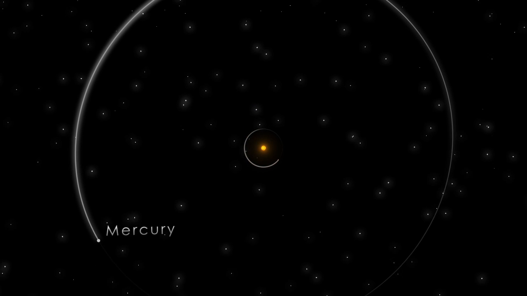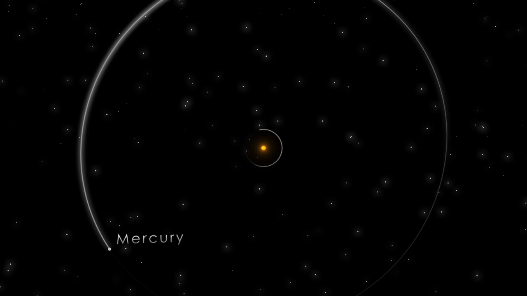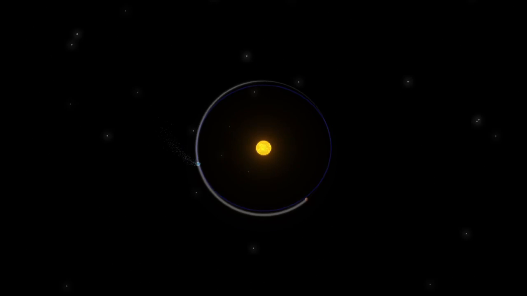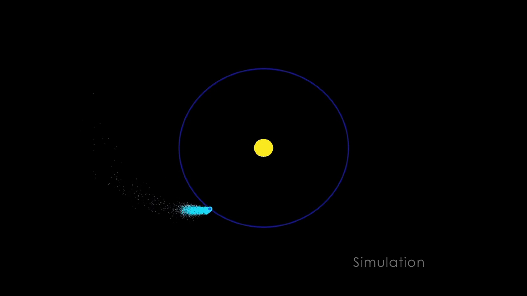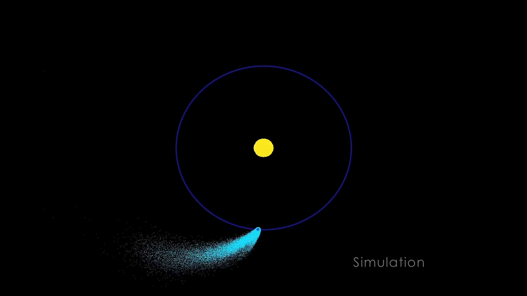But this planet pays a steep price for skirting its Sun. Sometimes, the star erupts with powerful flares. Flares that heat the planet's upper atmosphere so much that the gases simply escape.